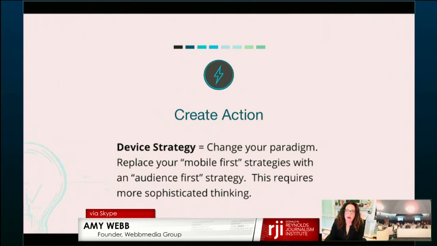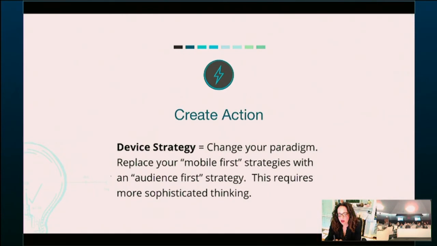So, think about Justin or think about yourself. Think about those 3 seconds. How can you figure out ways to capture that person's attention and to continue to engage them using their data and using what you know about what they're doing at this moment in time, and what is most likely to make them continue working with you? So this requires very, very sophisticated thinking. I have not seen anybody do this yet, but this is not about a mobile-first strategy or a digital-first strategy.